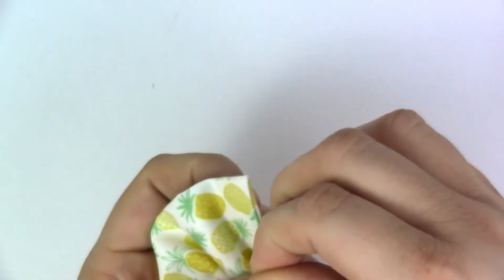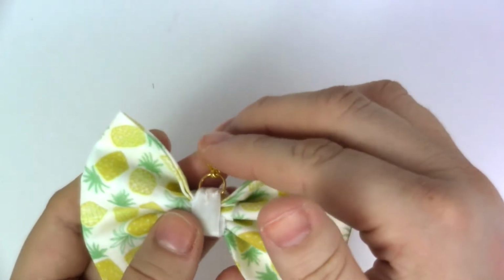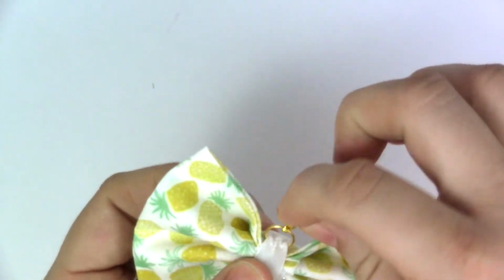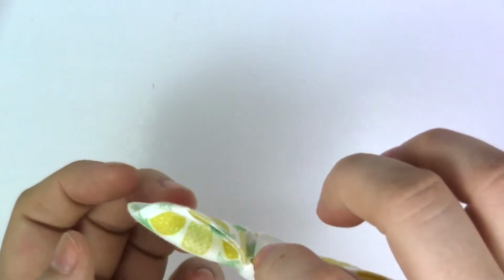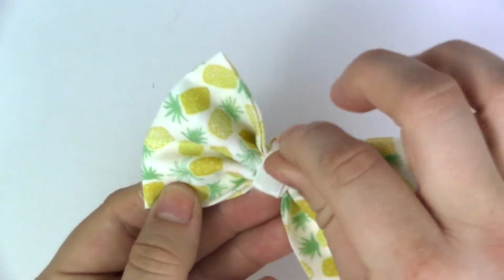So the one thing is that this little clasp is for the traveler's notebook. If you do go with the ring bound option, it'll be attached to a chain so that it hangs down perfectly on your planner versus being on this tiny clasp. But this works perfectly for the traveler's notebooks, which is cool.